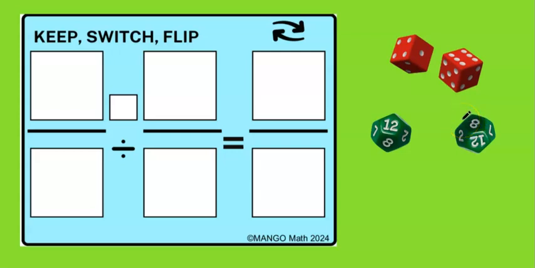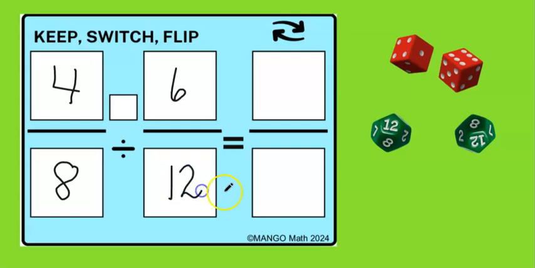What I'm trying to do, and the goal of this, is to create the largest answer, being that of a whole number, fraction, or mixed number. So I'm going to arrange my numbers so that 4 is over 8 and 6 is over 12. If the students want to at any time, they can simplify these fractions.